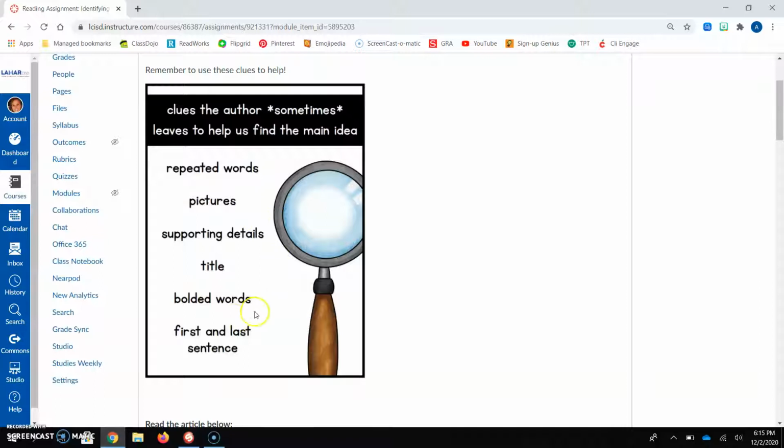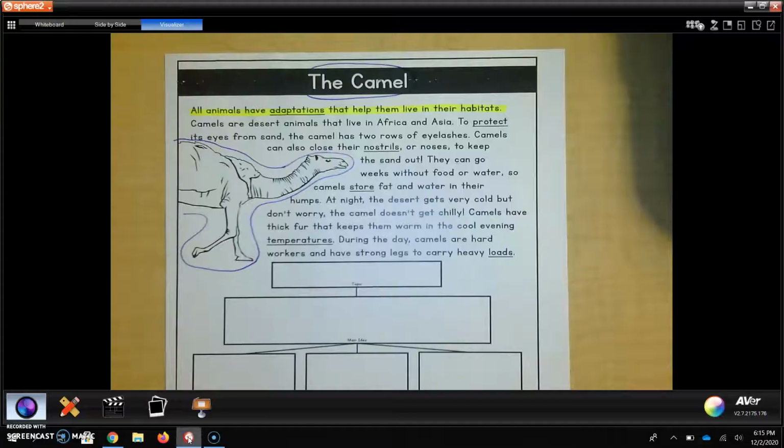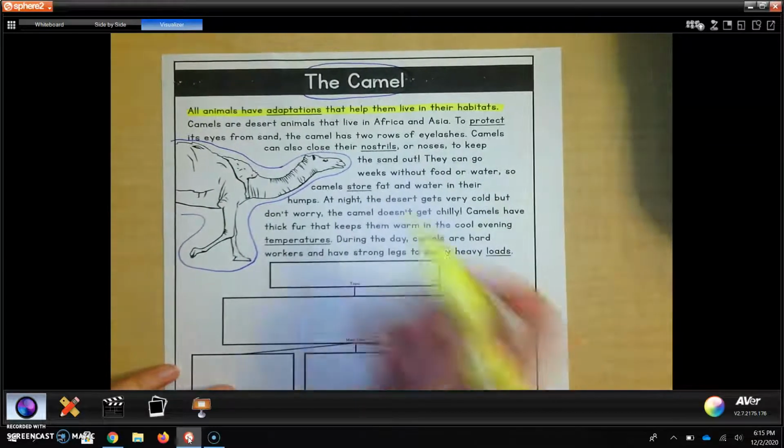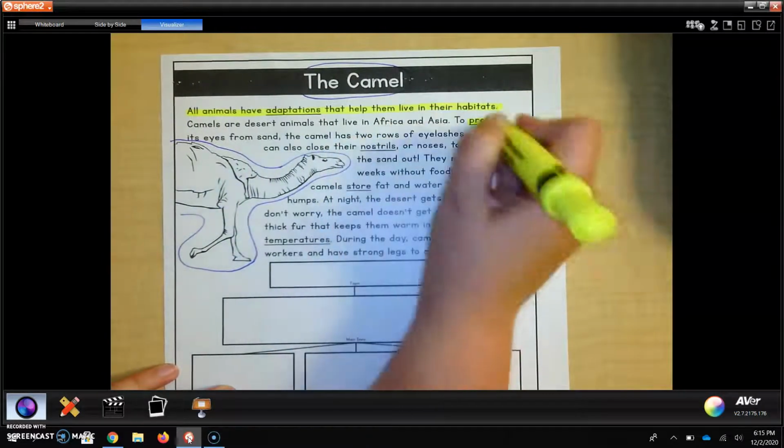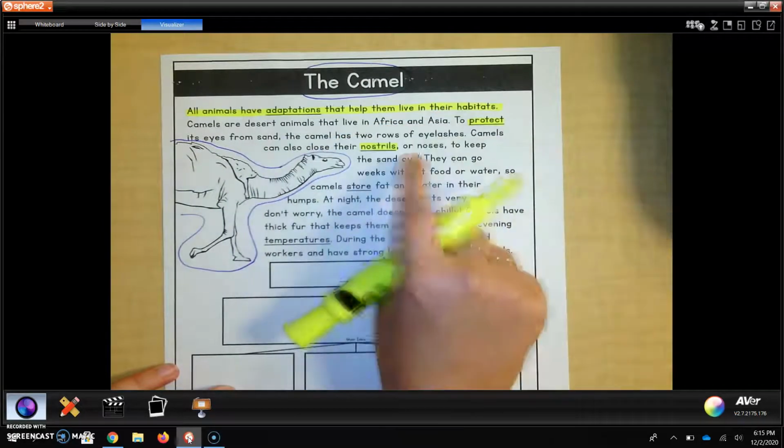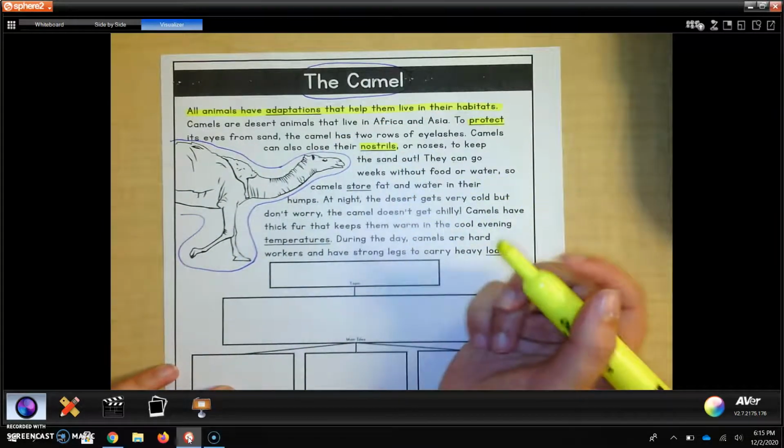Okay. A new one that we didn't see on our anchor chart yesterday was bolded words. So when we talked about text features, we know that bolded words, underlined words, or highlighted words were all words that authors try to make special. They make them stand out in a certain way, like bolded, highlighted, or underlined, because they want to draw your attention to them. So I'm going to take my highlighter and highlight all the bolded or underlined words I see, and we can obviously tell that they were underlined. So we have adaptations, we have the word protect, which means take care of, nostrils, and if you go after that, nostrils or noses, that's a body part.